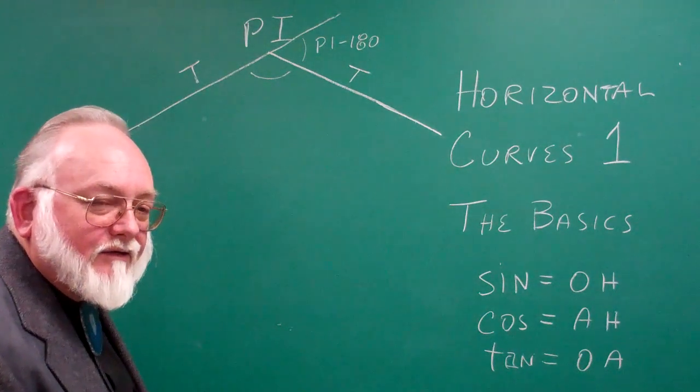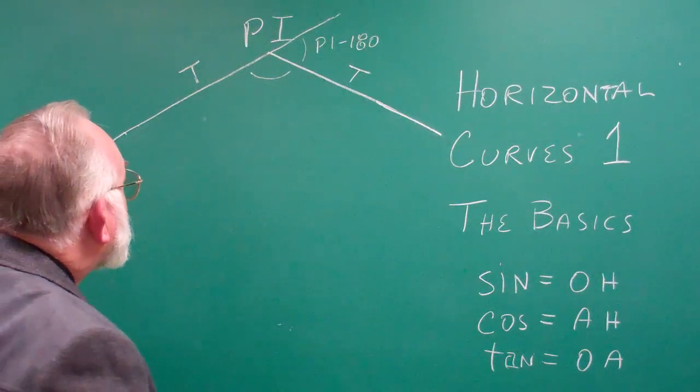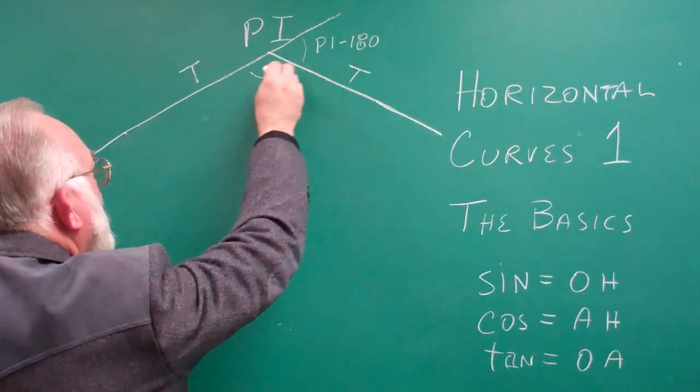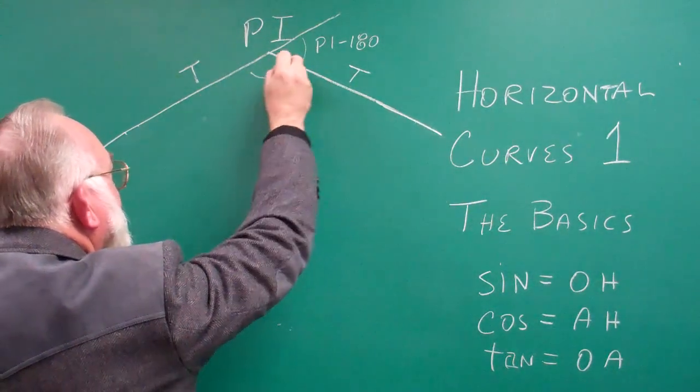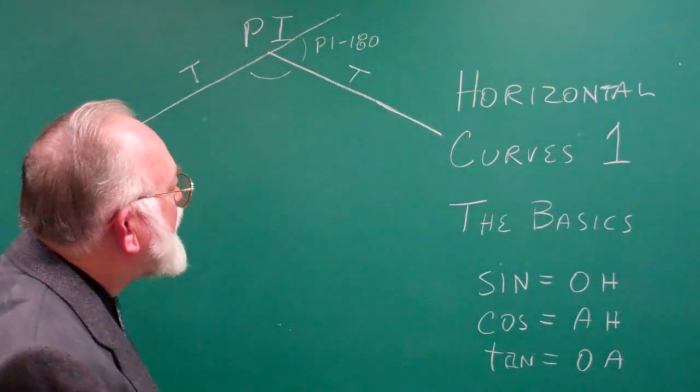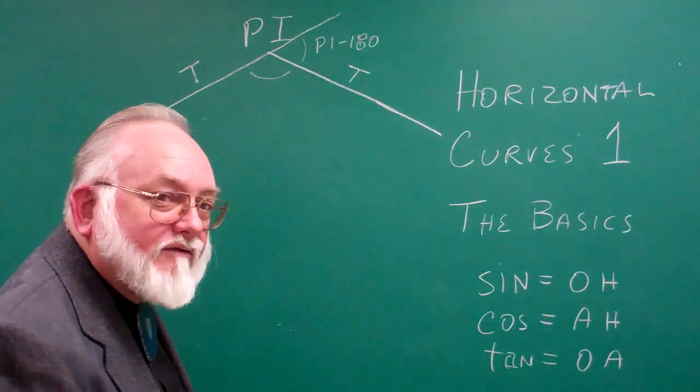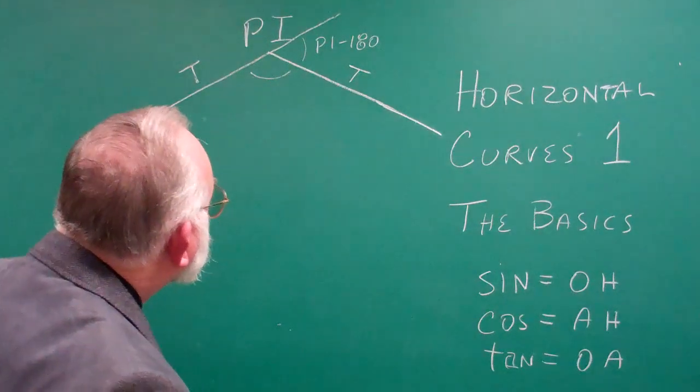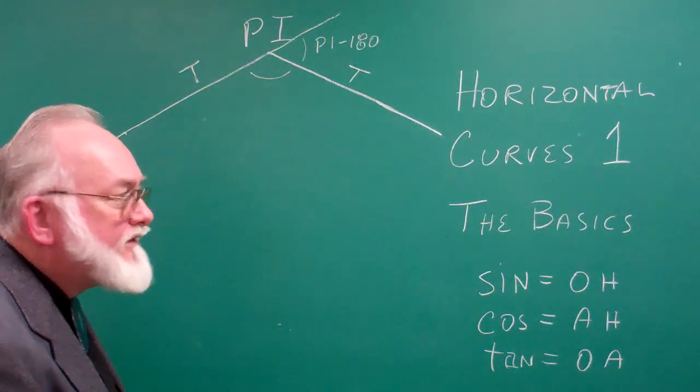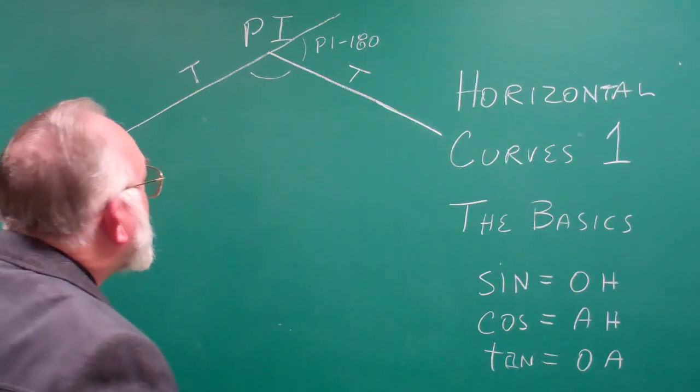Now I'm going to throw a curve at you. Sorry about the pun. But on any given curve, on that point of intersection, we call those two lines that are intersection, we call those tangents. And it wasn't because someone woke up one morning and decided to make a form of mathematics that was going to be confusing. It just worked out that way. If you remember what a tangent is, it'll make it way easier for you to work on curves and the whole set of coordinate geometry that goes with it.